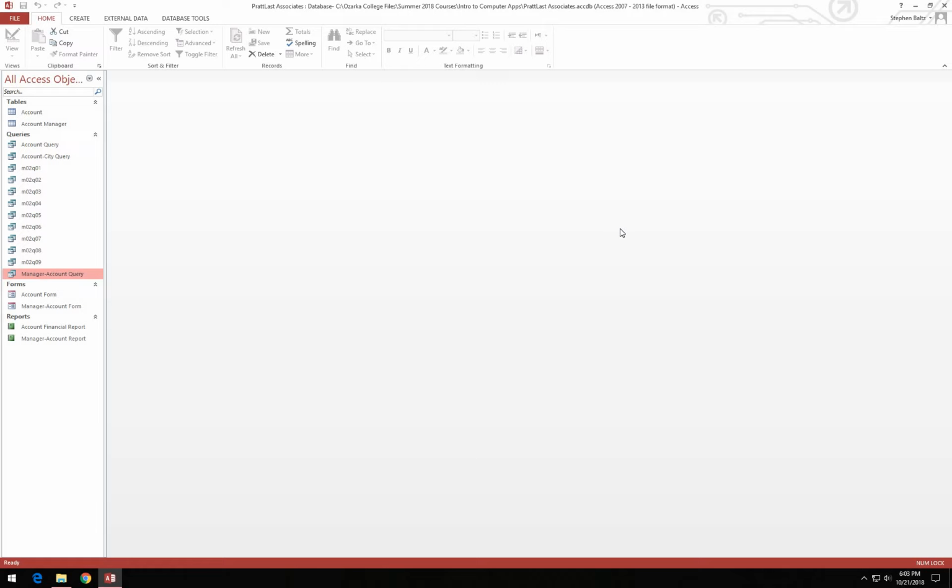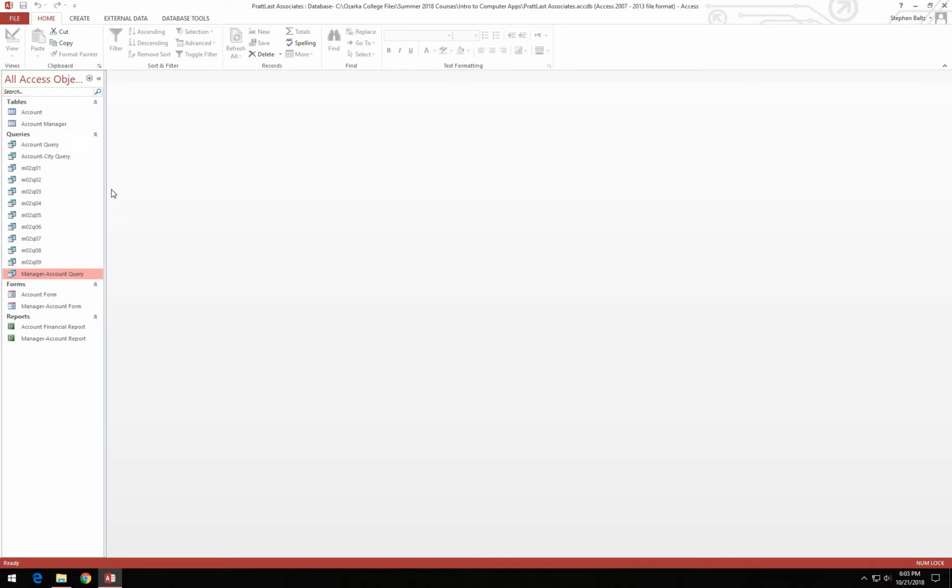And so the next thing I'm going to do starts on the bottom of page 101, where we're going to learn how to add criteria to a join query. Just like on any query that we've learned so far, we can add criteria to the query to limit the results, and so that's what we're going to do.